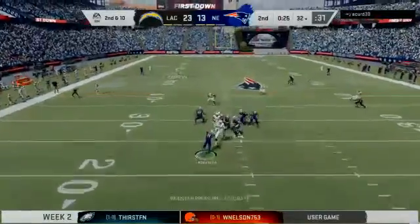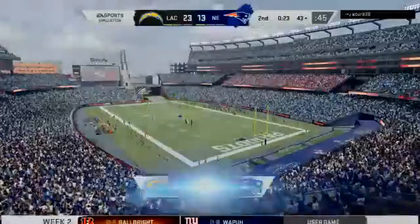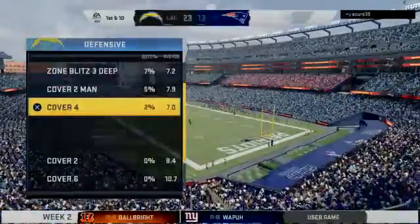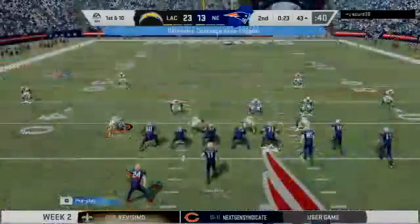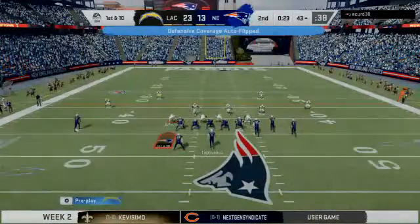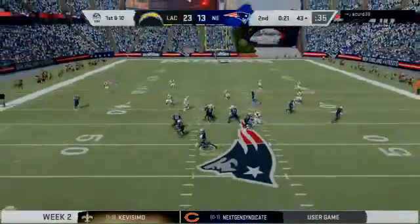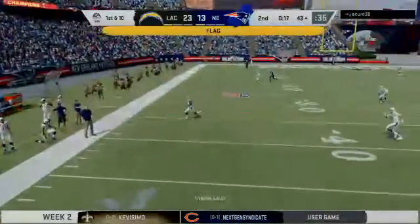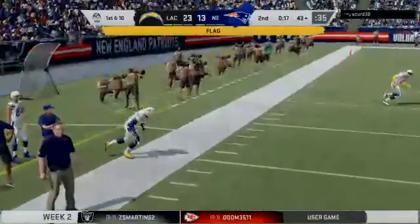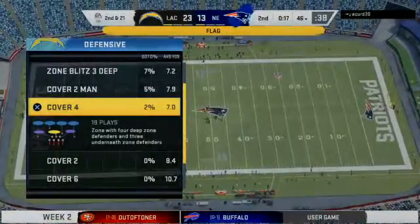Back to throw. Ebron with it over the middle. Now the Patriots will use the second of their timeouts, as the stoppage will come with 23 seconds to go till halftime. He'll drop to throw. And that'll be incomplete. We do have a penalty flag down, however. Let's see what that's about.